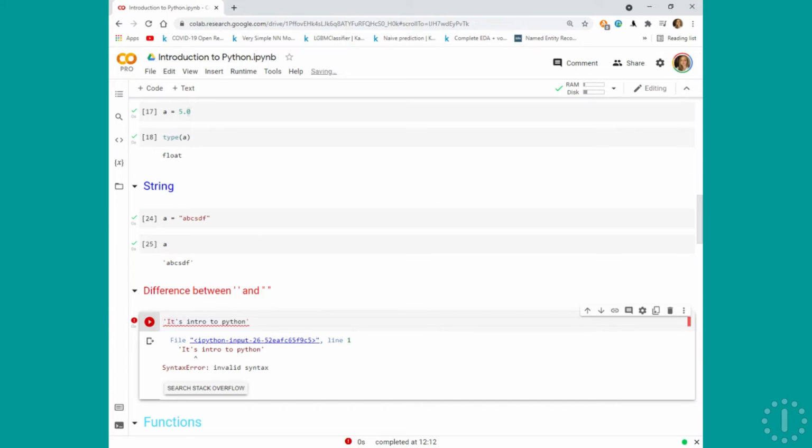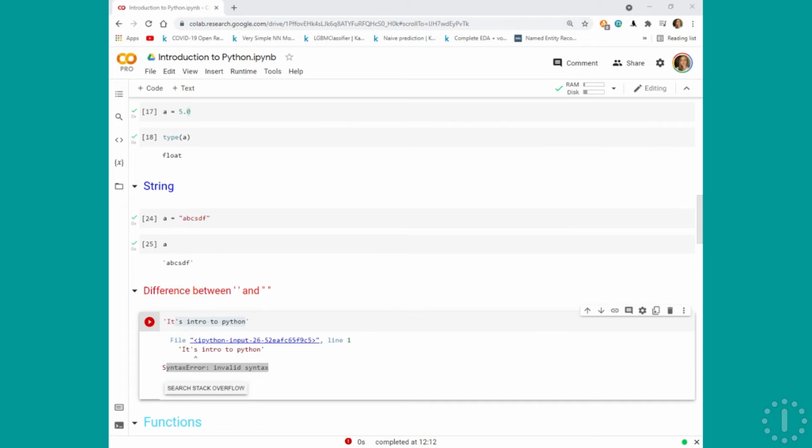As you can see here, we have invalid syntax because this string is opened with quotes, here closed, here is another opening quote, here will be closed. So this expression is not defined in Python.